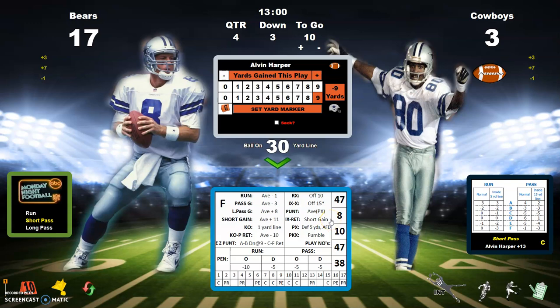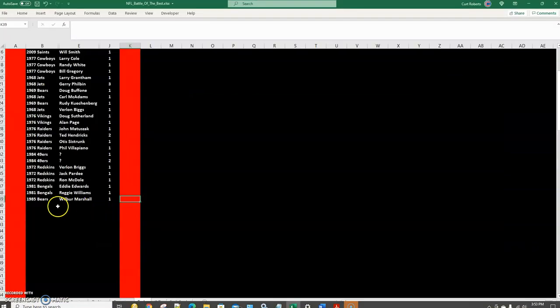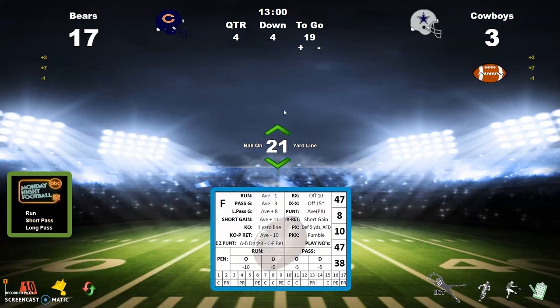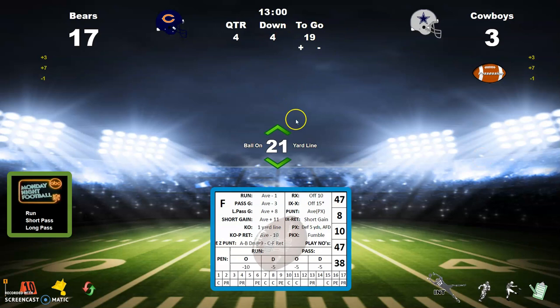47 would be Tyrone Keys. Tyrone Keys for the Bears on the sack. Second sack of the game for the Bears. Just want to note that before I forget in my stat sheet. Wilbur Marshall had the first sack, so this will be the second sack of the game for the Bears. That leaves 4th down. Yep, 2 sacks on Aikman. McMahon has not been sacked today. And they'll be punting on 4th and 19.